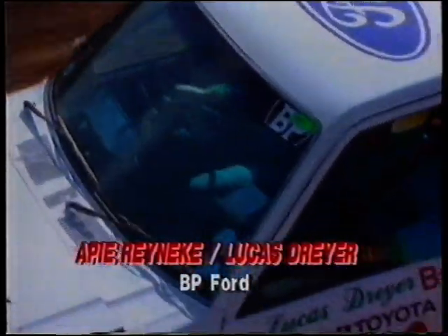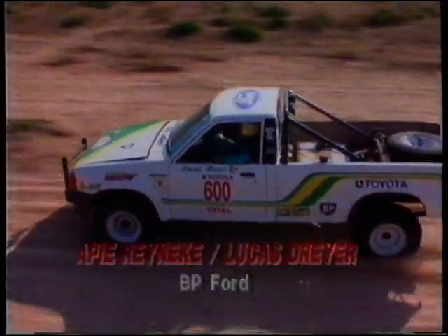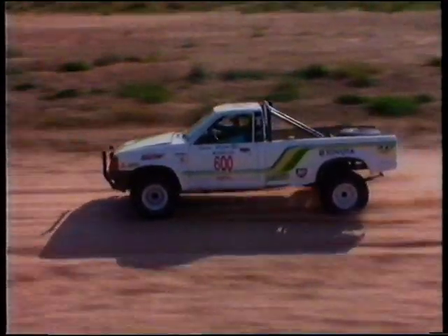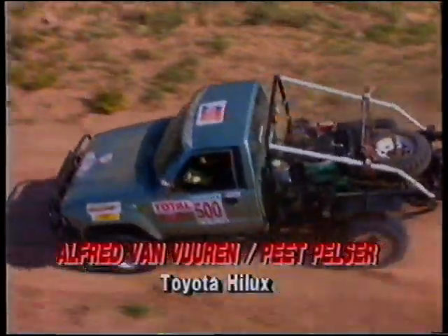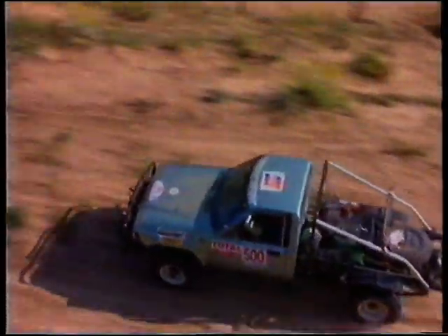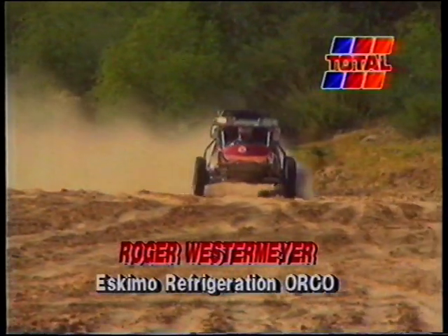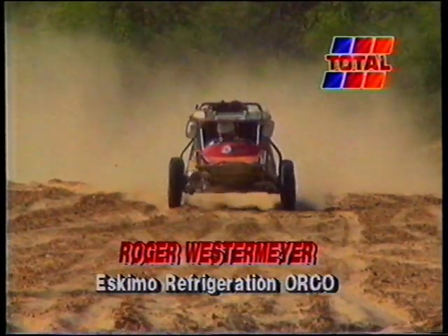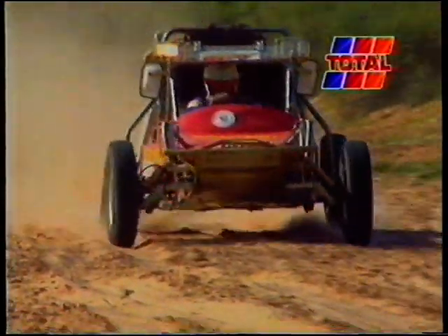After their delay at the start, Reinecker and Lucas Dreyer were carving their way through the field in the BP Ford. Kestrel Barberspan 500 winners Alfred van Fieren and Piet Pelter were again a model of consistency in the class 5 Toyota Hilux. Roger Westermeyer was also having a good run to lead class 9 ahead of early pace setter Harry Roscoe, who had run into mechanical problems.